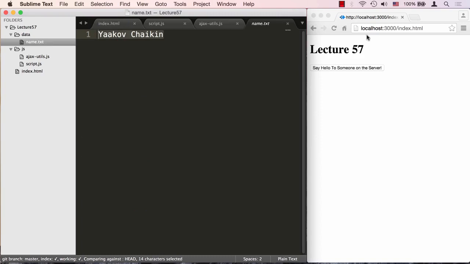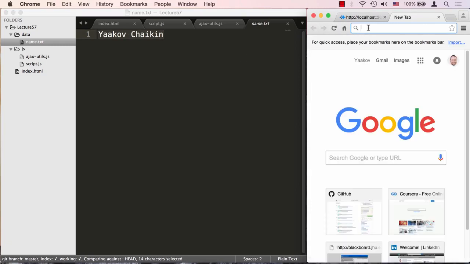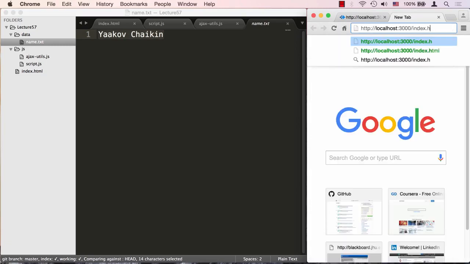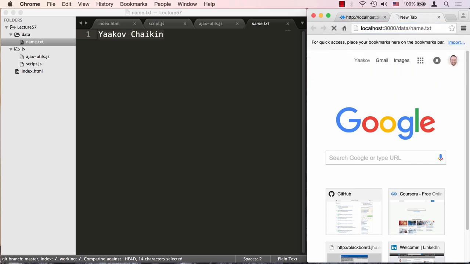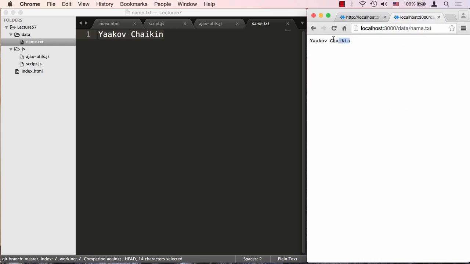And I want to verify that I can access or grab the data from that file through the browser while my browser sync is running, by simply putting the URL in and saying data, that's the data folder, and it's name.txt. If I press enter, I see that that's exactly what gets returned. It's a very simple two-word string. So we could close that for now.